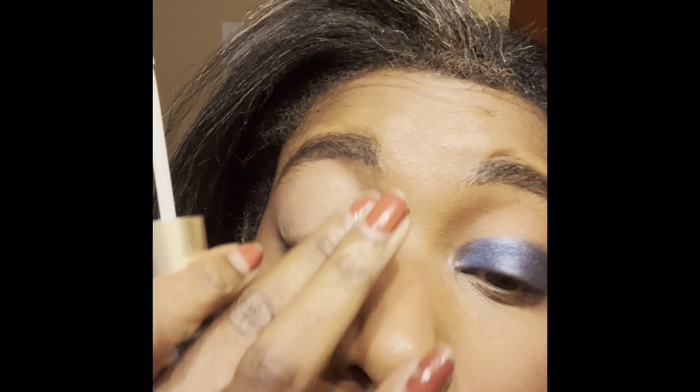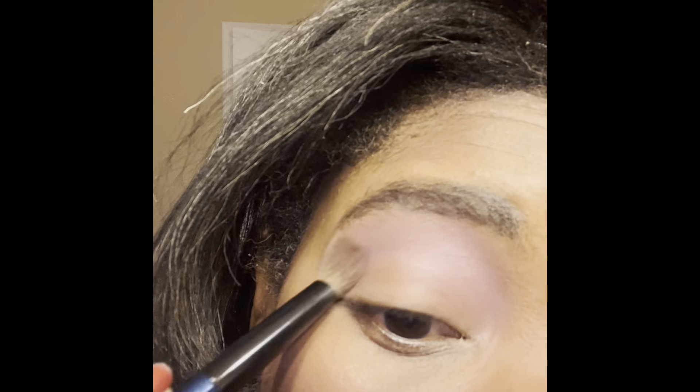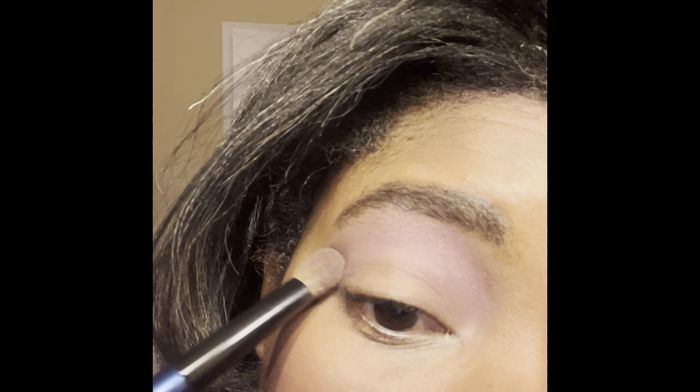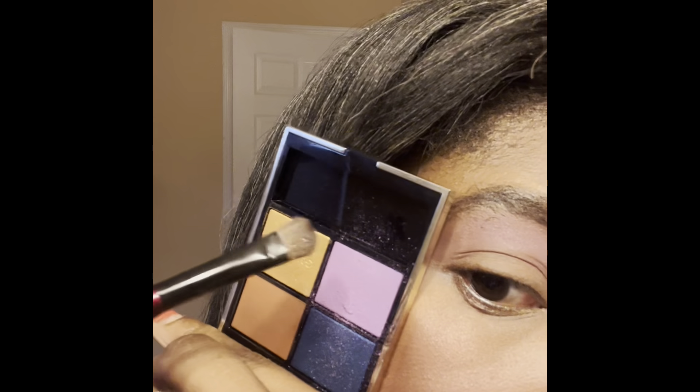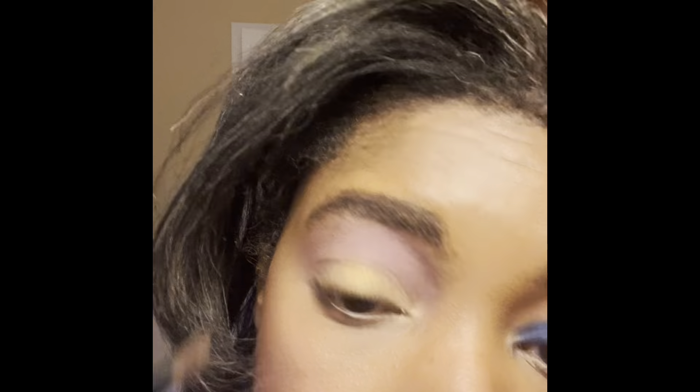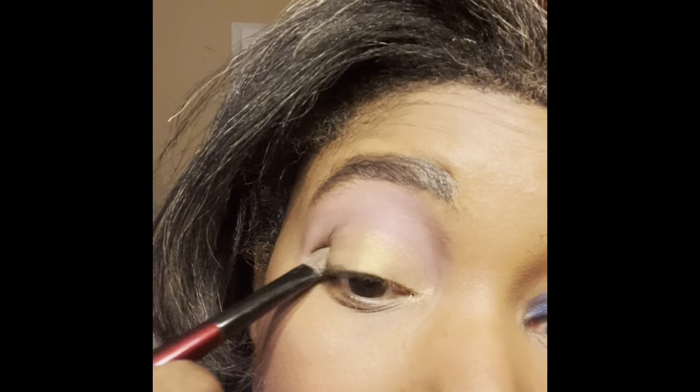The lavender shade is probably the shade that most people are attracted to. I'm applying it on bare skin and you can see it's not that pigmented. Now I'm applying it with an eyeshadow primer, which is what I do with all my eyeshadows — this brings the intensity up just a little. But as you can see it's still very light. I would call this a luminous matte shade, but you can build it up and it's actually a very pretty shade to blend with for a very soft ethereal look. Lastly, the gold shade — this is pigmented and works well on the lid and inner corner.